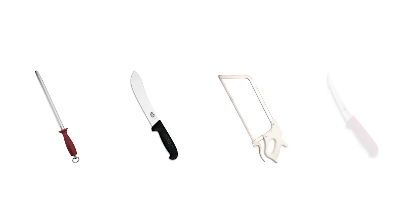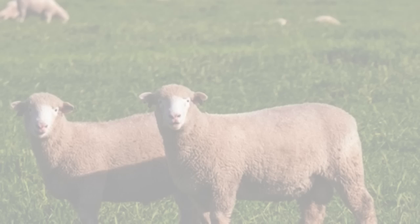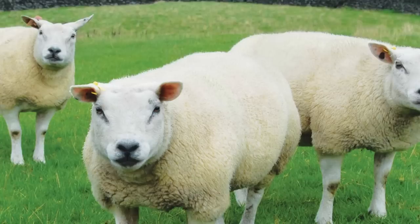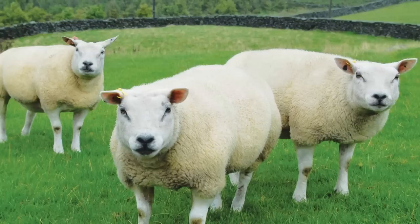The tools that we need to butcher this lamb are a butcher's steel, a steak knife, a saw, and a boning knife. The lamb in question is a spring lamb. It's a polled Dorset cross, crossed with a Beltex. Beltex are generally quite muscular, so this is quite a big lamb, really. It's probably about 5 months old. So anyway, let's get on with the butchery.